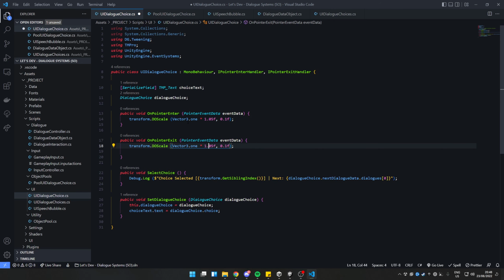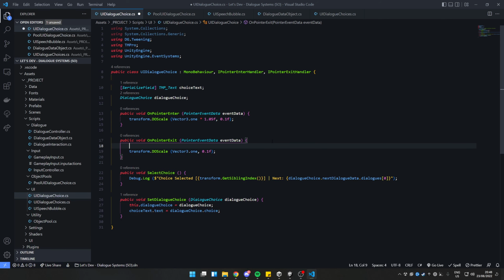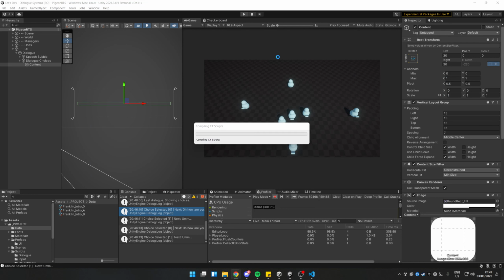And then the opposite is going to be just to scale it to Vector3.one. And on the exits, we're going to just set its value to this, just so that there's absolutely no way that the scales could get out of whack. So that should just give us a little bit of feedback as well when we hover over the element.